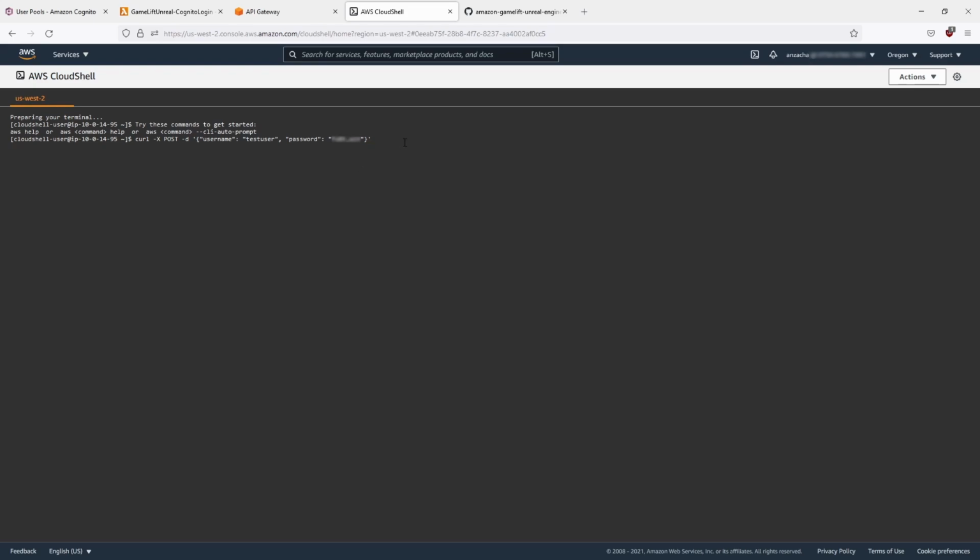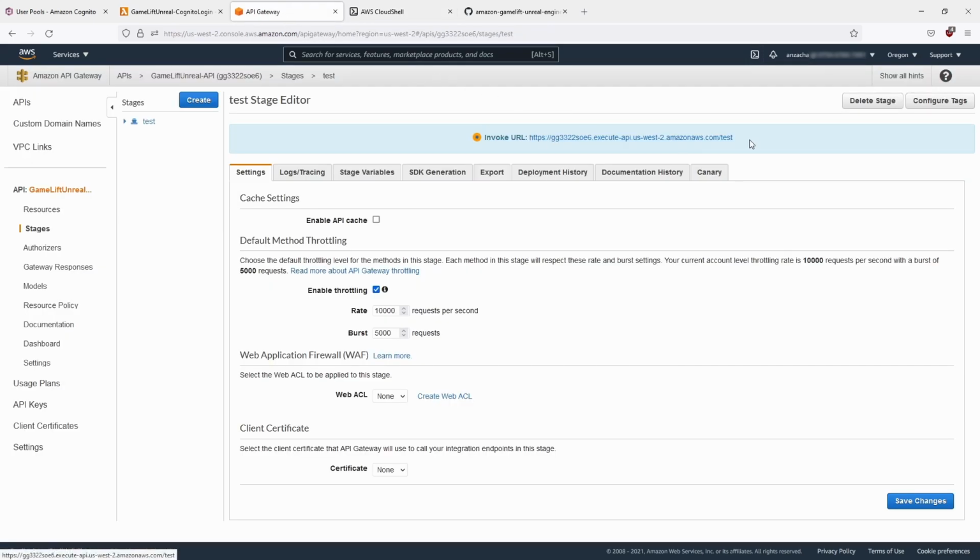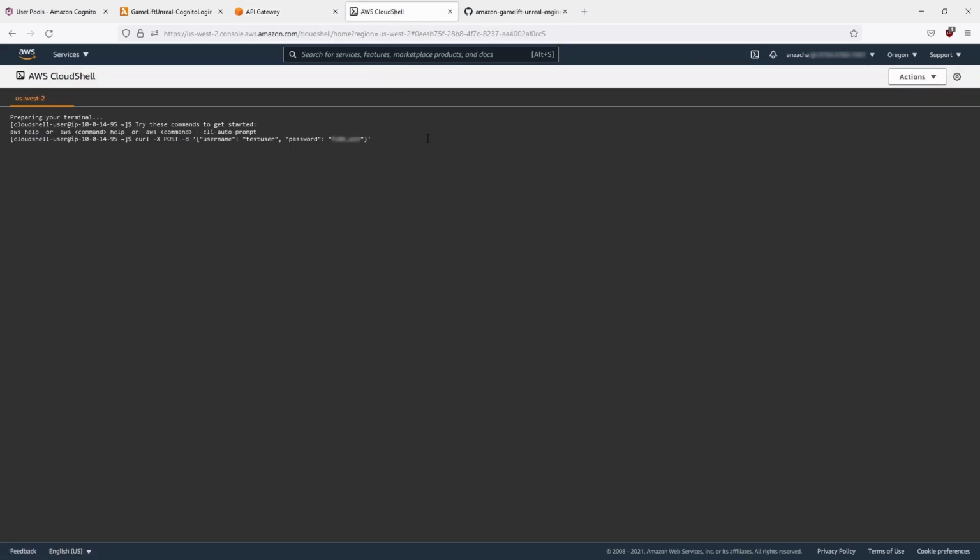Then we'll have to put our API URL. So that will be the invoke URL followed by /login and enter.